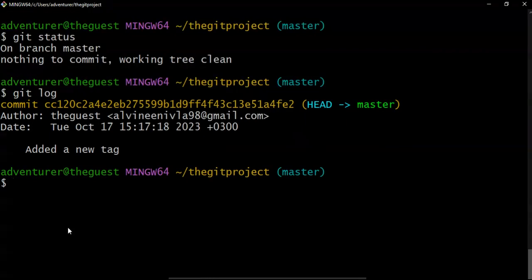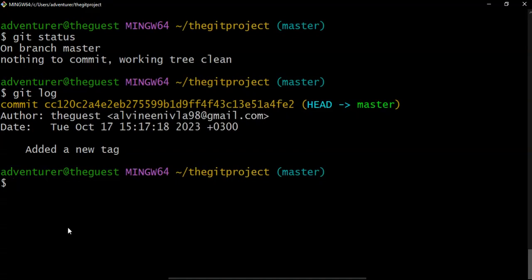Now you realize that in Git we can create a branch in case you are working on a huge project and you want to fix something, but you don't want to mess up the whole project. You can create a copy of the project and work on it separately.